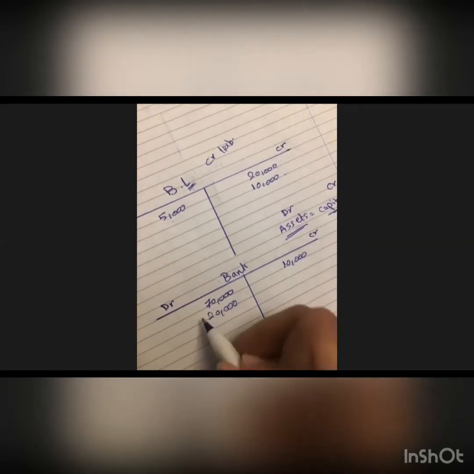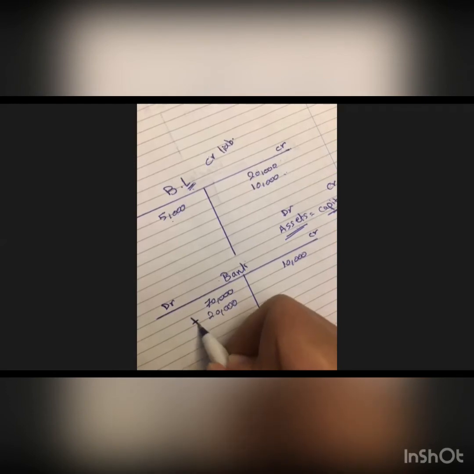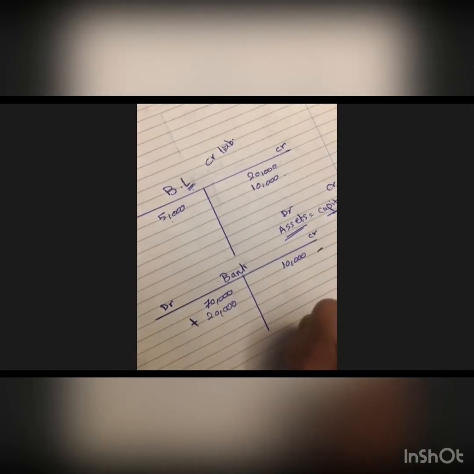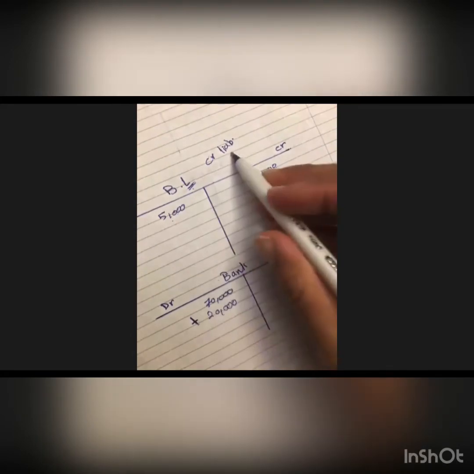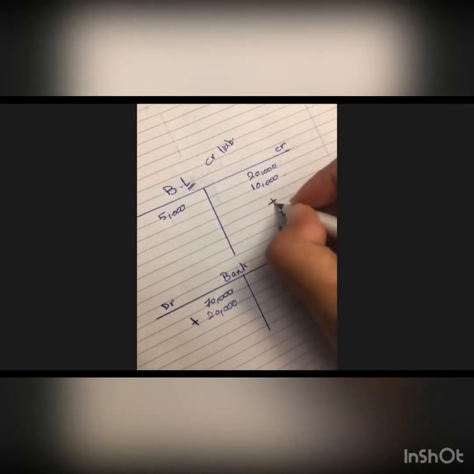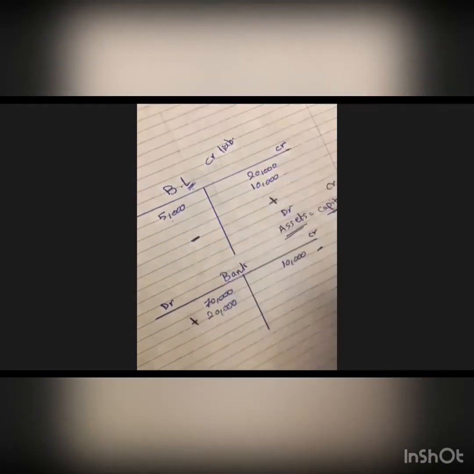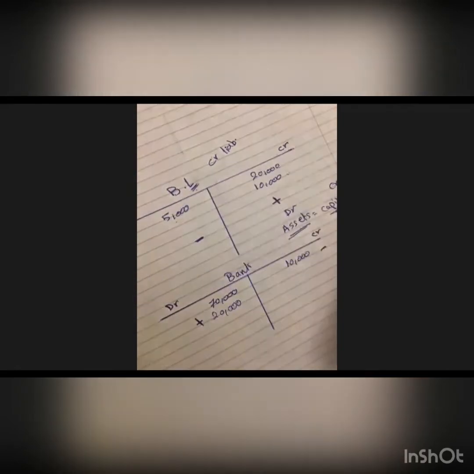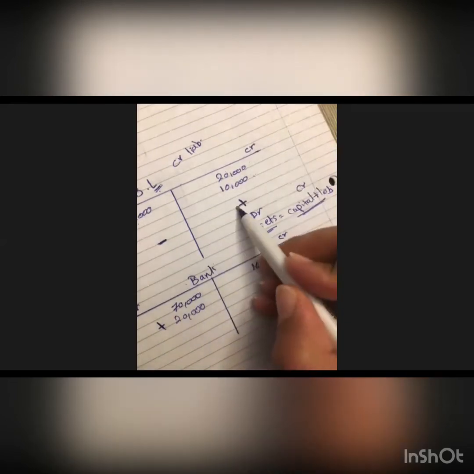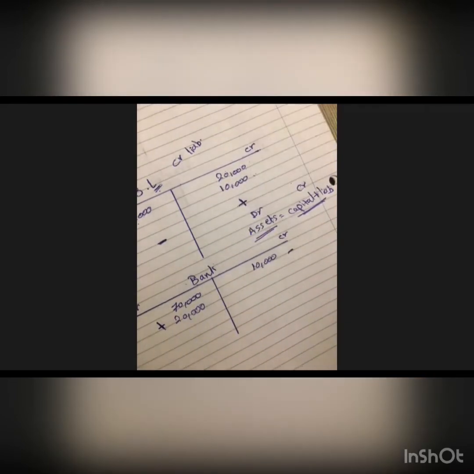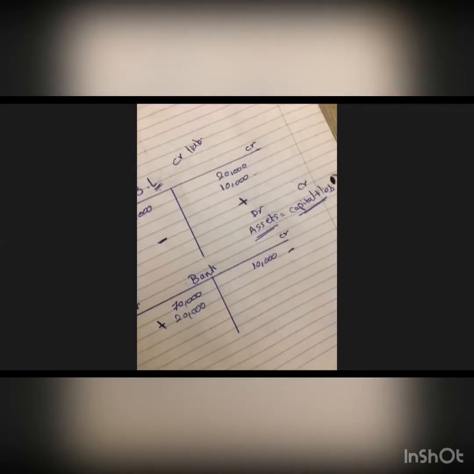Okay? So here, any increase. Here, any decrease. For bank loan, which is a liability, here any increase, and here any decrease. Why? Because bank loan is credit. The original value of bank loan is credit. So any increase will be under credit, the same side. So I told my student that increase remains on the same side. Decrease will be on the opposite side.